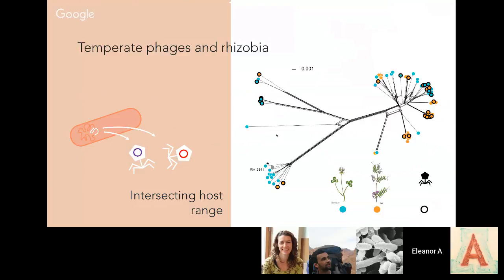phylogeny of rhizobia strains collected by Peter Young's lab at the University of York from just a single square meter of soil. And they're very diverse. This is essentially called one species, but essentially more like five. And the color of the dots is determined by whether they are specific to one host plant, clover, and the orange is the ones that are specific to another host, vetch.